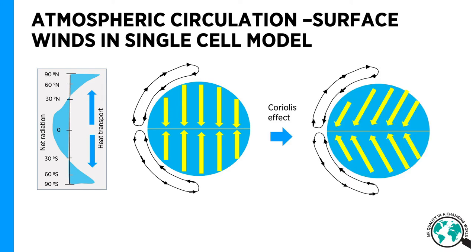However, in reality, the Earth is rotating below the winds. That makes it look like the winds would be turning to the right at the northern hemisphere and to the left at the southern hemisphere. This is called the Coriolis effect or the Coriolis force.